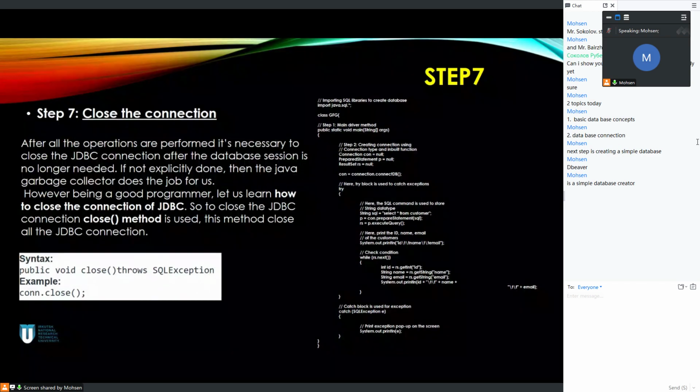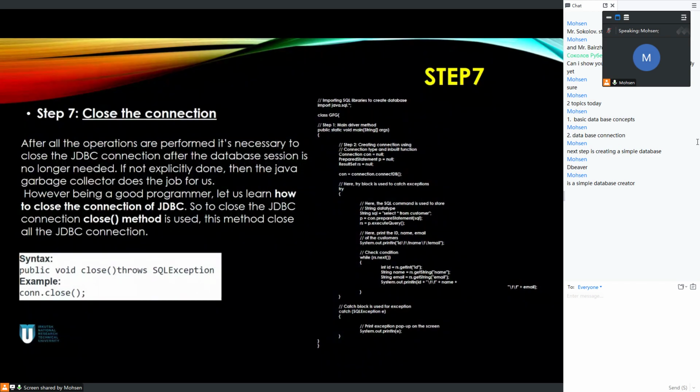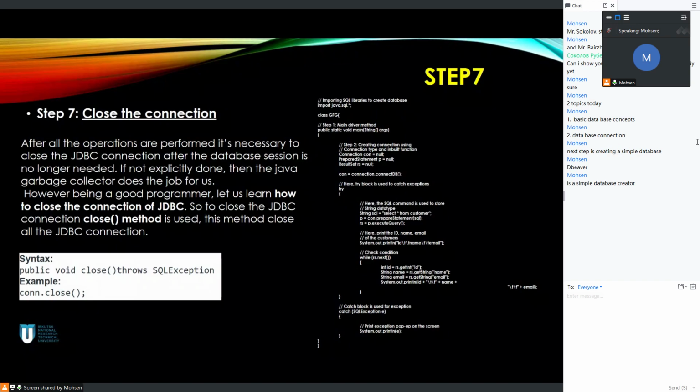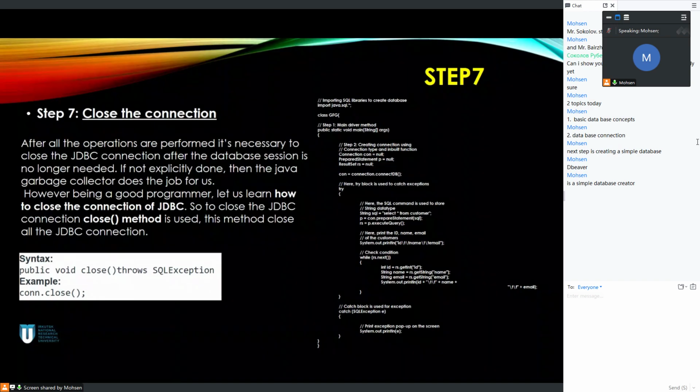The garbage collector closes it for you, but if you want to close it yourself, if you are a good programmer, you need to close the JDBC connection with the close method. This close method in Java closes the connection. The syntax is public void close throws SQLException, and the example is con.close.